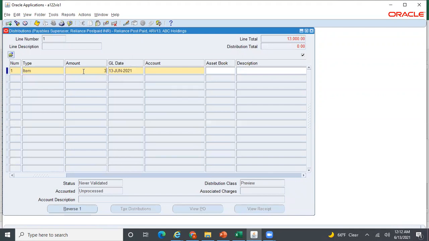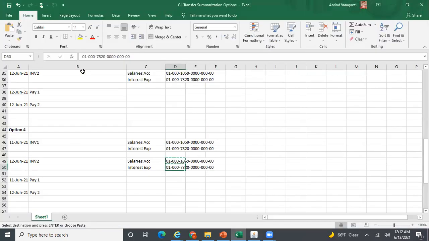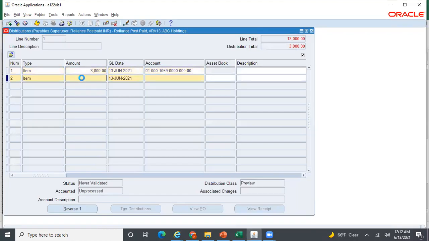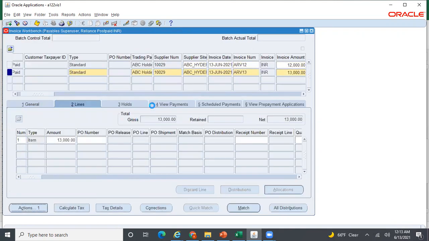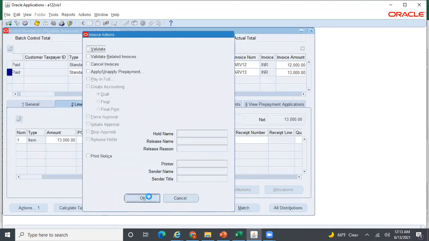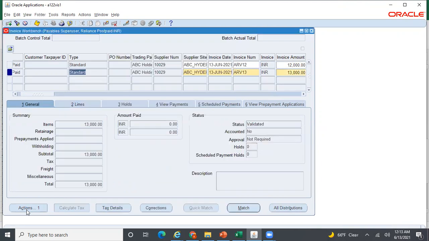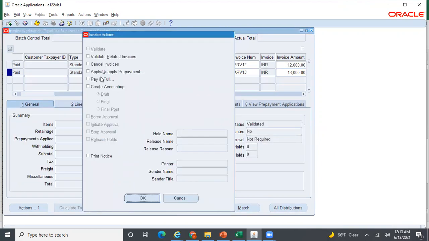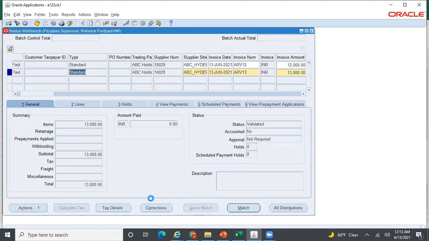So maybe 3,000, and then 10,000. Now making a payment as the validation of the invoice is completed.